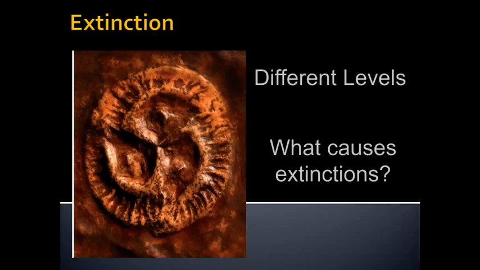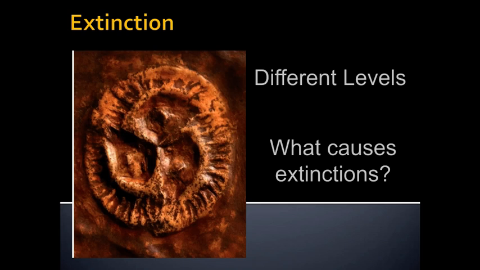Throughout the history of life on Earth, there has always been extinction. In fact, extinction is a healthy and natural part of life. If we were to count every single species that has ever lived, we'd find that more than 99% of all species that have ever lived have gone extinct.